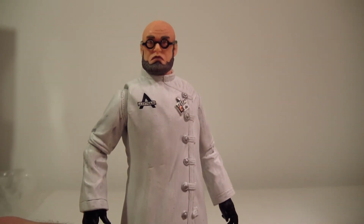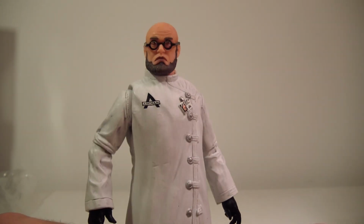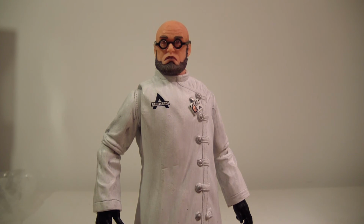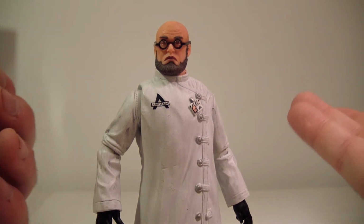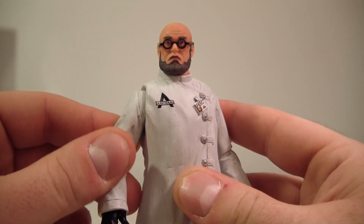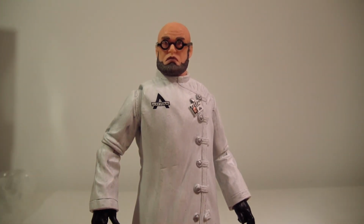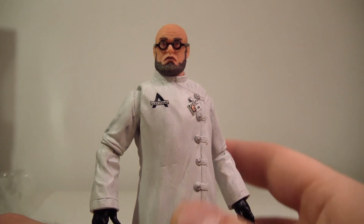Anyways, so if I had to rate this figure, I'm probably going to give him an 8. I think he's a solid figure. You know, his accessories could have been better, but really, what are you going to give him? It's kind of tough. So with that being said, it's pretty much going to close up here for what I have to say about the San Diego Comic-Con exclusive Batman Arkham City Dr. Hugo Strange figure.